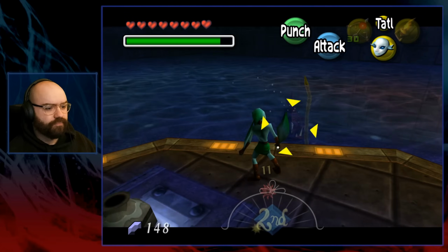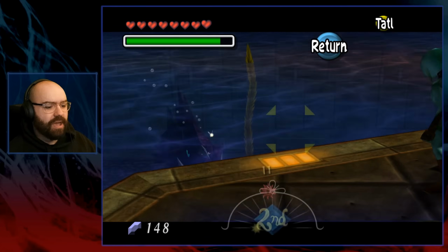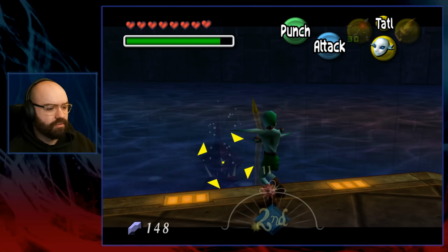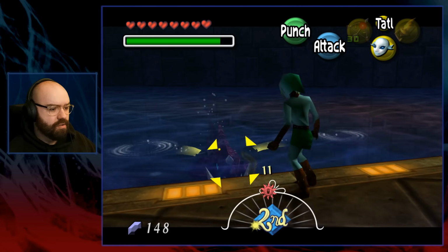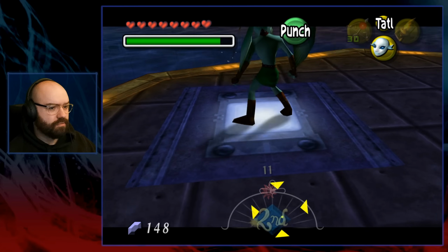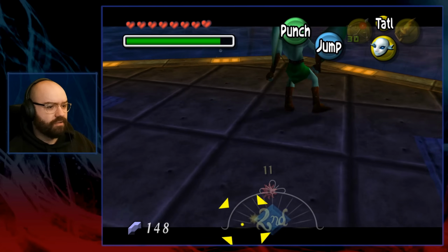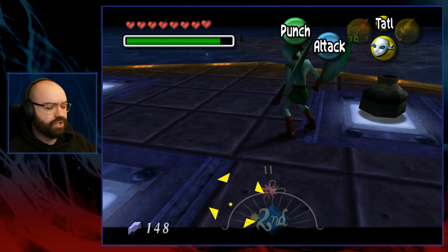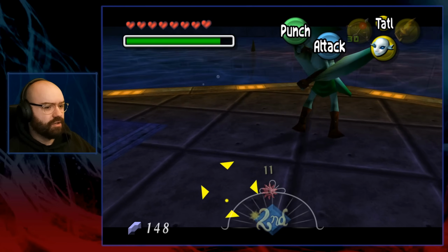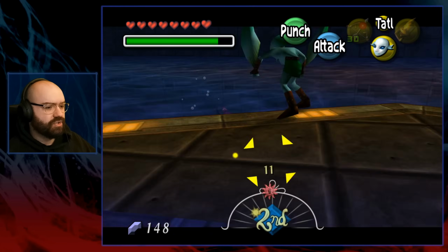Hang on, let me tattle. If you go near it now, you'll be eaten. Aim at it from afar and weaken it. Okay. Did that work? Yeah, I think I hit it and it was like, ow, jeez. When it goes over, I can do a bit of that. When it's down here, I can do a bit of this.